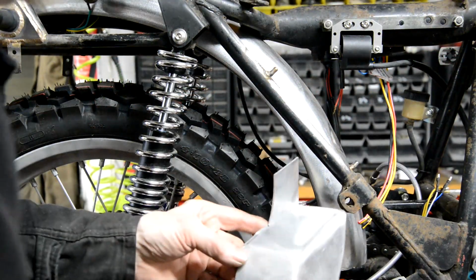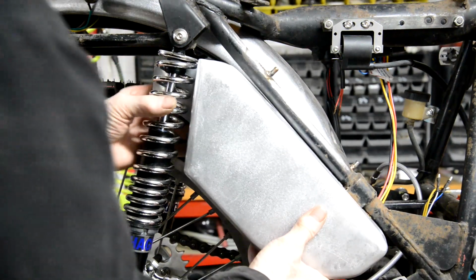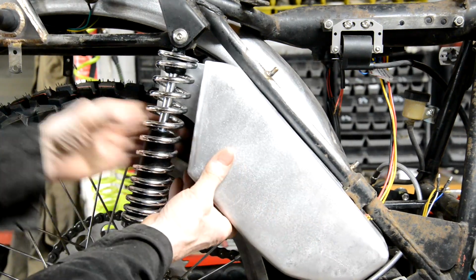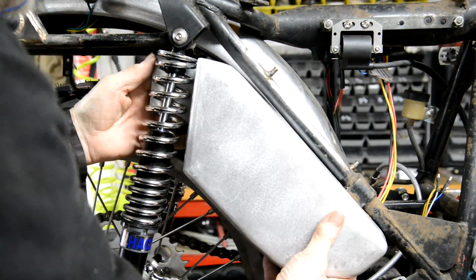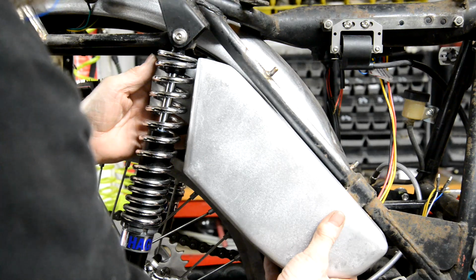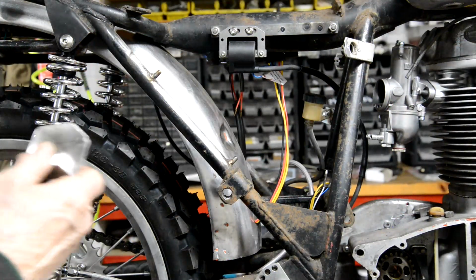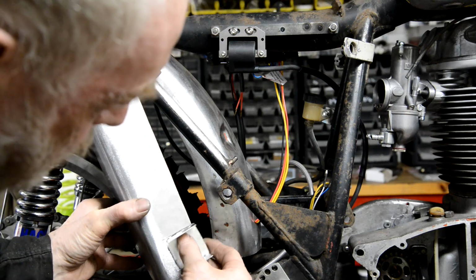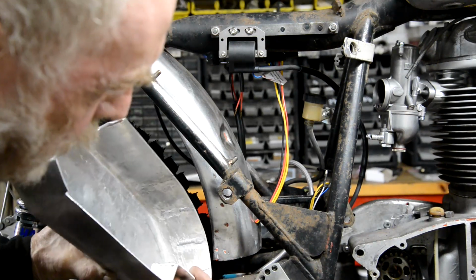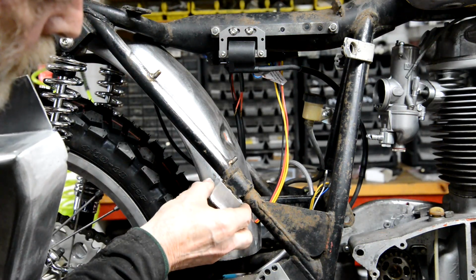So I've made the two bends and welded them in. So that's going to go like that. Then we'll make a piece come in the back to do that. All right. So the next thing we're going to do is make the little piece that goes in there. So let me show you that. Right, now this is the next little bit. This little box. That is going to go on there like that. And then when the bottom gets welded on, that will be that.